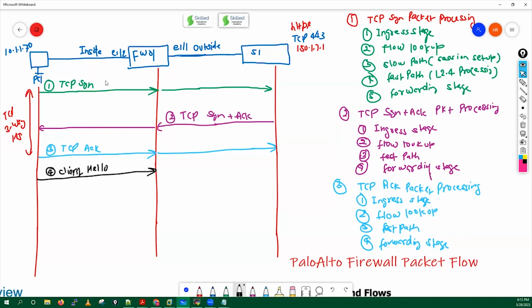Now when this firewall receives this client hello, how is it going to do the processing? Let me put the client hello processing here. Ingress stage. Then your flow lookup. Then your fast path.